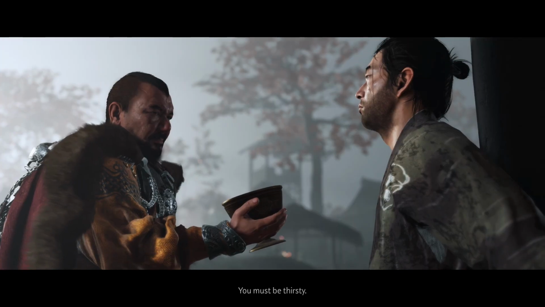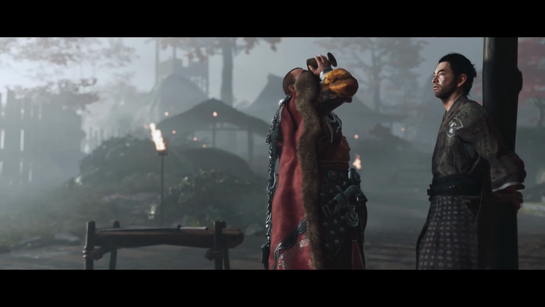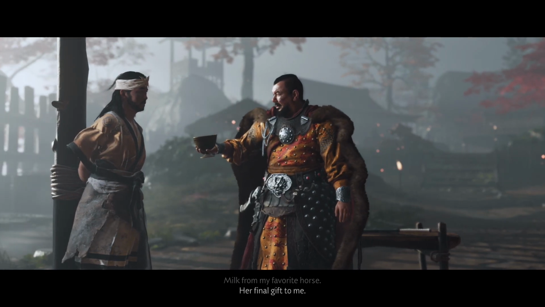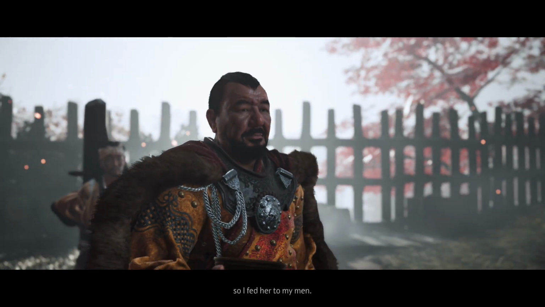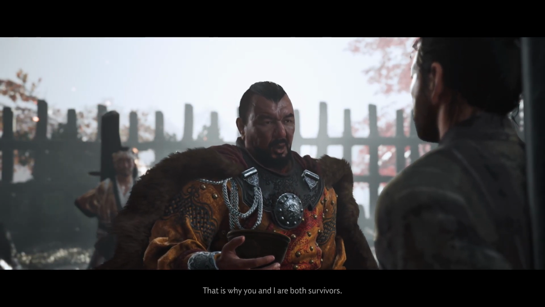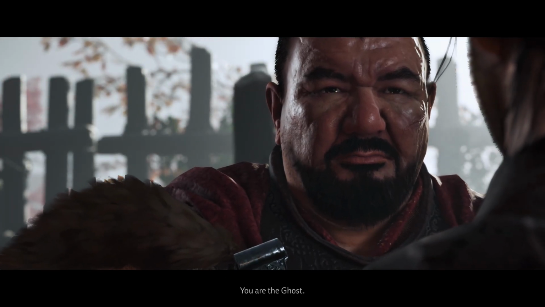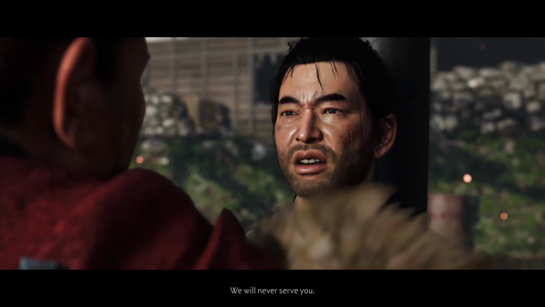You must be thirsty. Milk from my favorite horse. The final gift to me. She broke her egg yesterday. So I fed her to my men. We do what we must, Lord Sakai. That is why you and I are both survivors. I am samurai. No, you are more than that. You are the ghost. Convince your people to join me, and I will give them peace. We will never serve you.